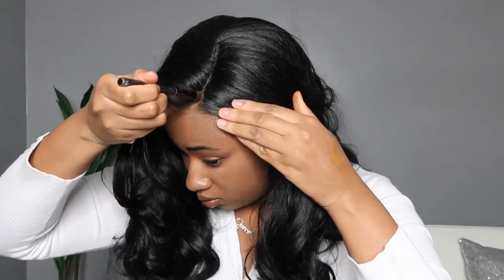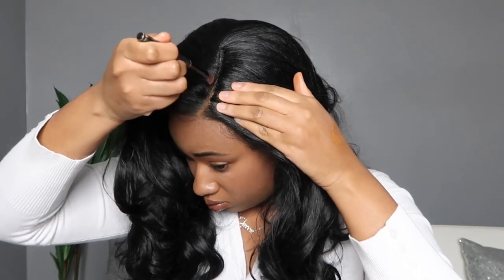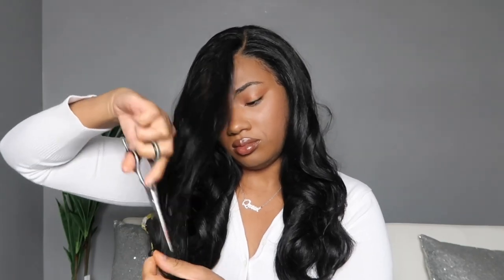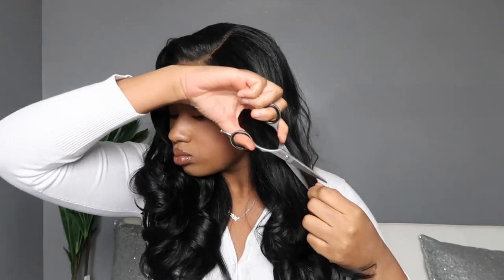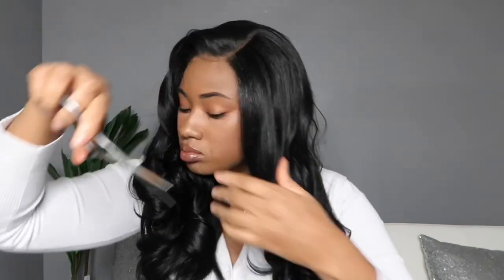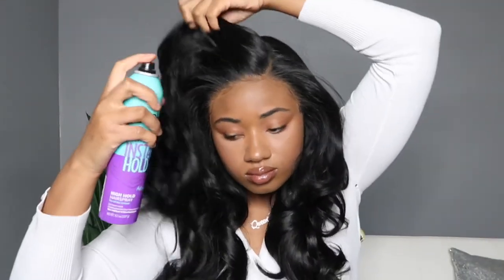I'm using the same Fit Me foundation in the part, and once I put it in it disguised that line of demarcation really well. I also went back and added more layers because I felt like I didn't make them choppy enough to give me enough movement in the front. I had to remix those face-framing curls so they weren't going inward — adding the layers also helped them not look so flat and gave more visible curl movement.